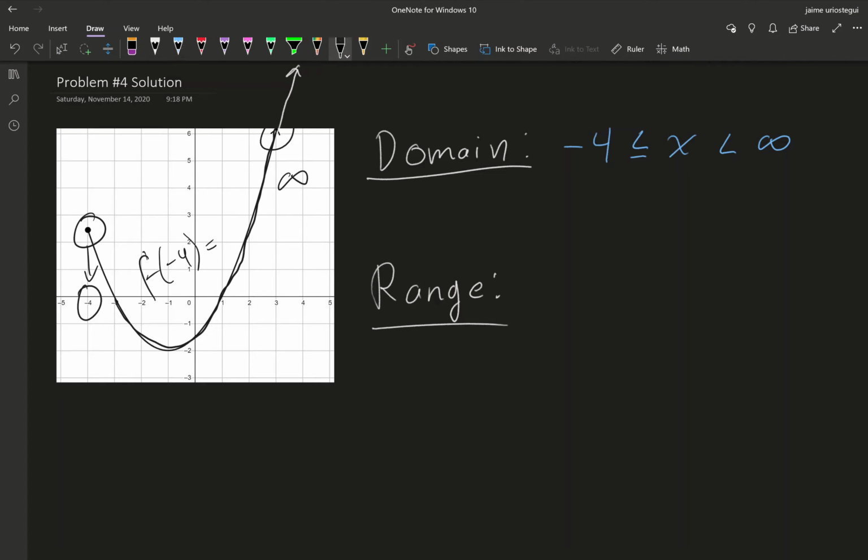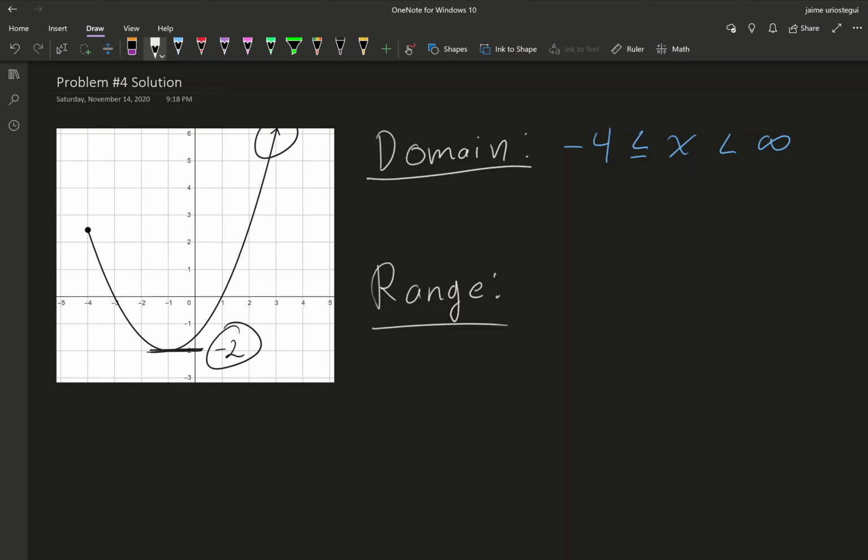Now when we're looking at the range, we're not looking at the x values anymore. We're looking at the y values. So we're going to look at the lowest y value, the lowest this graph goes, and for the most part, it looks like it's going to be right here at -2. And for the y values, again, it's going to be this arrow over here. So that's how high it goes. And just like we said before, the arrow means it's going to go on forever. And because this is a solid line, it's going to be equal to this -2.